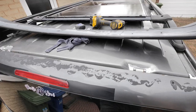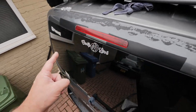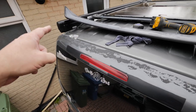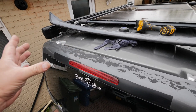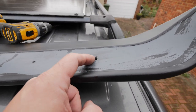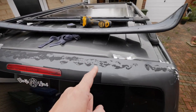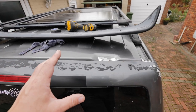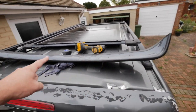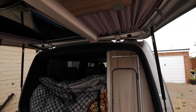I've had a little change of mind. Rather than sticking this down and having hassle every time I want to take it off — because I'm thinking about putting a ladder up the back that hooks over these hinges — I might fit that later, which means taking the spoiler off to cut a gap out. So instead I'm going to use the fixing holes: I've drilled a hole through there, I'll do the other side, bolt it down and see how flush it looks. This was only a cheap spoiler so it's not the best fitting, but we'll see what it looks like.